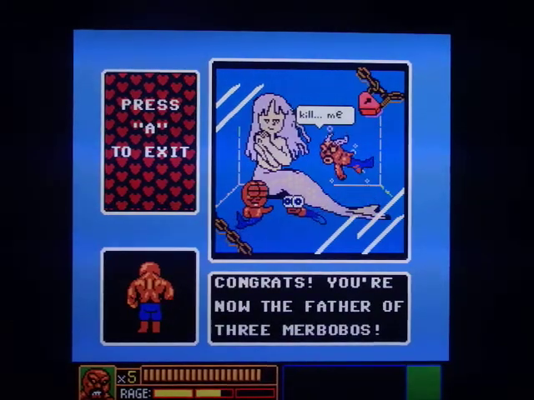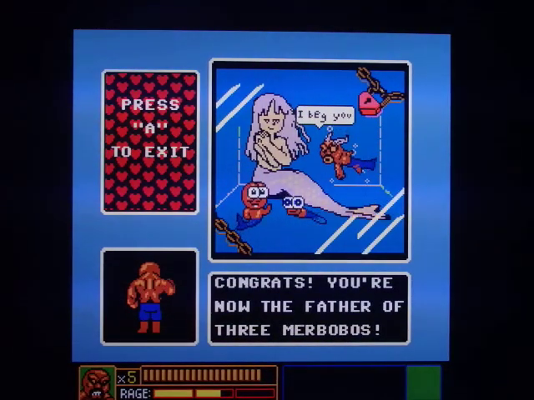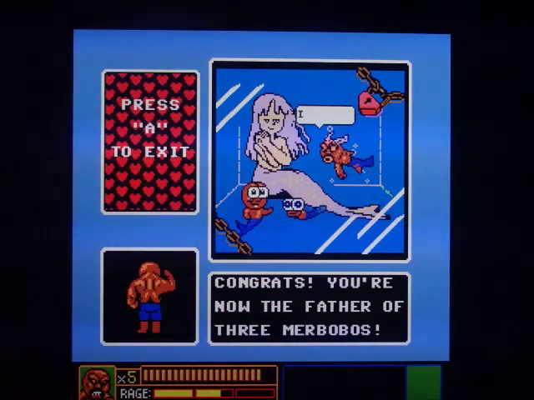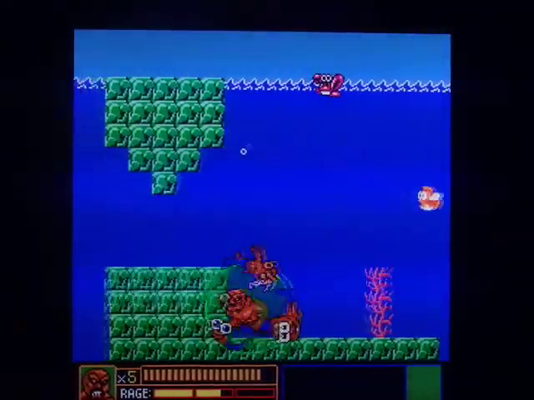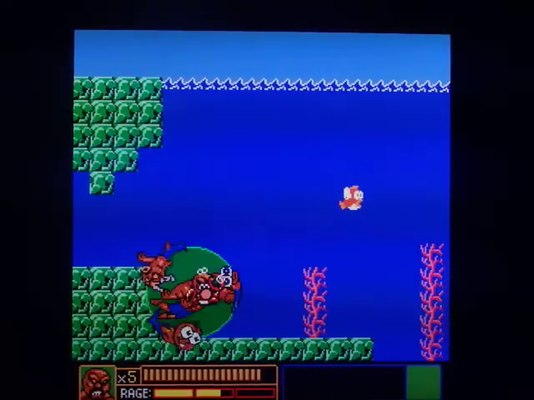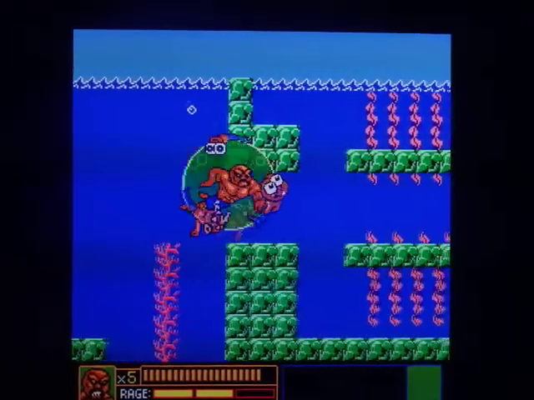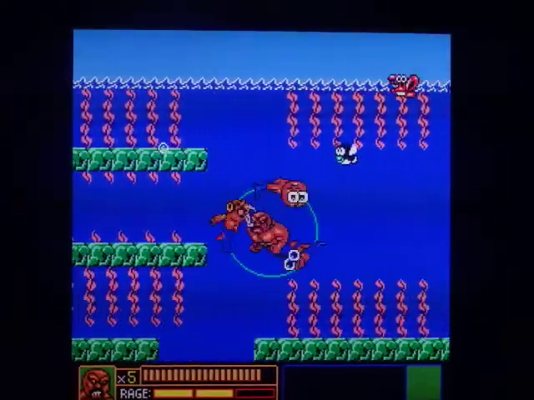There's some medals you can't get. See, you choose that one, you get a medal. If I were to choose the wrong one, I'd get a separate medal. So, I mean, it's impossible to get every medal in one playthrough. You'd have to go back and play again to get them all. There's my shield. See, my rage keeps going up when I hit them, but it doesn't go down when I get hit. Seaweed from Ninja Turtles.